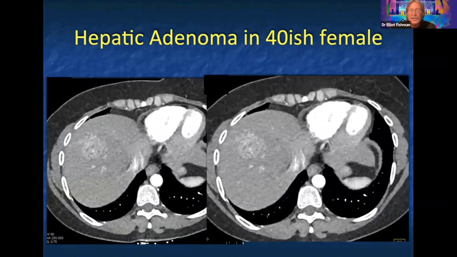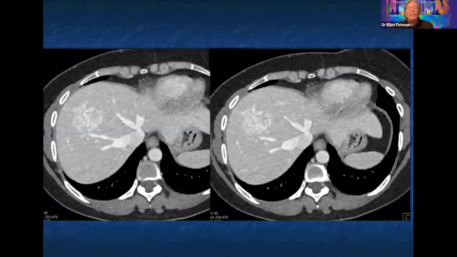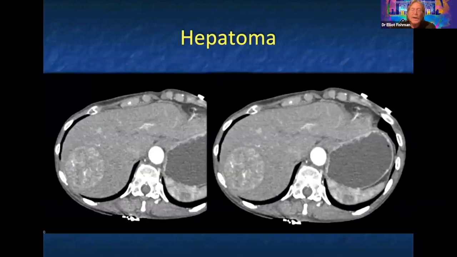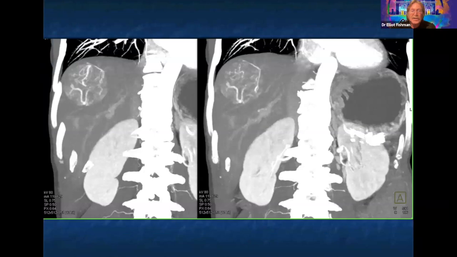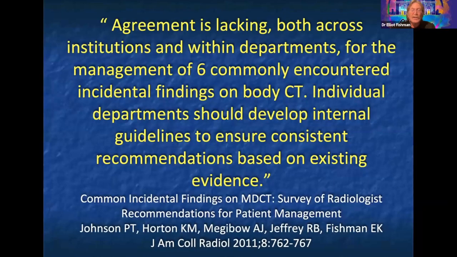And of course, lesions like this are concerning. This ended up being a hepatic adenoma, but that incidental finding is worrisome for hepatoma, and surely the patient will be worked up further with that appearance, or surely this appearance, which was an incidental hepatoma. So again, recognizing the appearances will help us really manage the patient, whether it's going for a workup, in this case a biopsy of a hepatoma, or simply an FNH or hemangioma, which are leave-alone lesions.